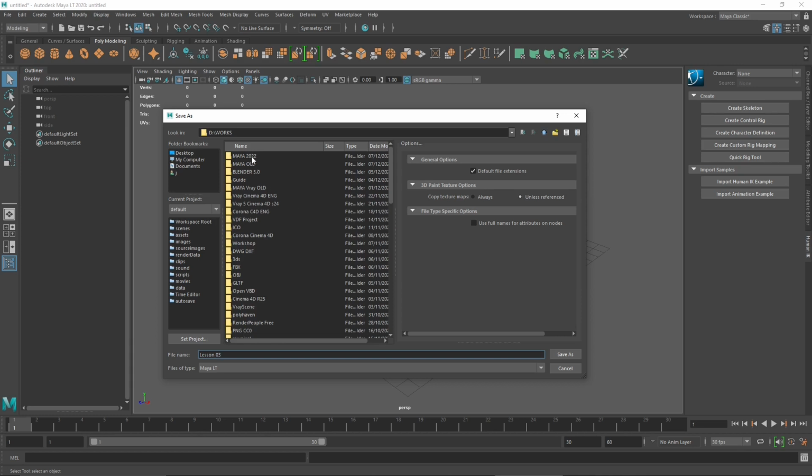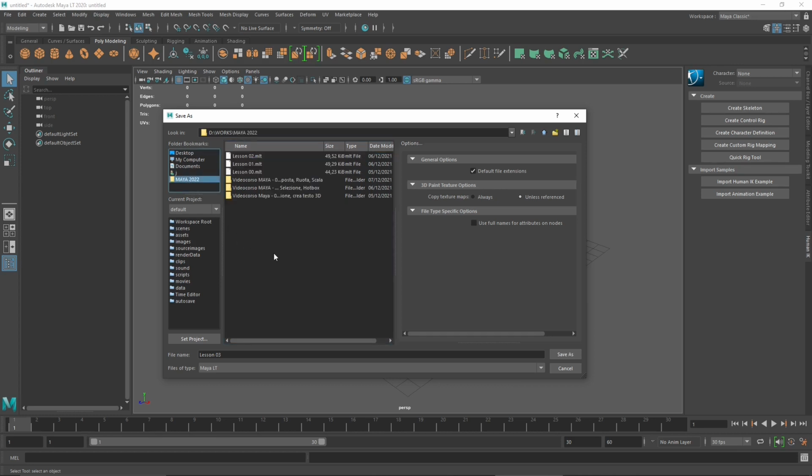Now each time you will then save a new version of this lesson, you always need to go and navigate until you can click there, drag and drop the folder of your project, of this course, for example, into that folder bookmarks. So this is gonna save a lot of time, because each time I don't need to navigate from the default folder to that particular customized folder. I just need to open up that folder from the bookmarks.